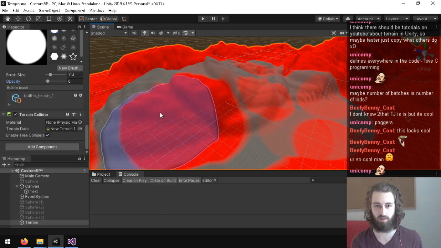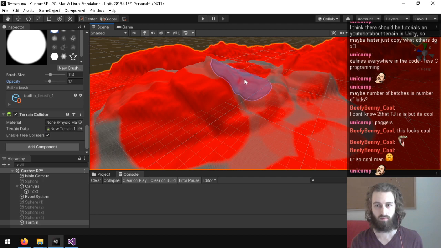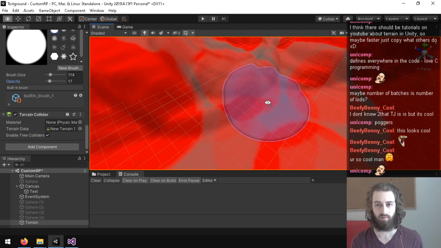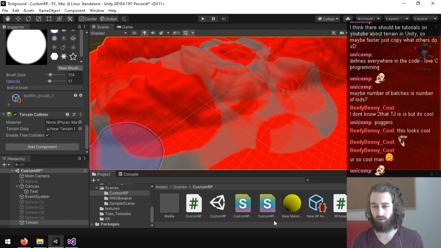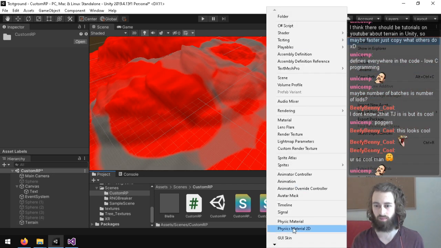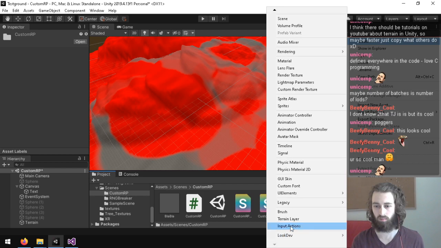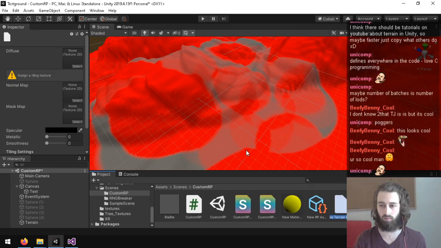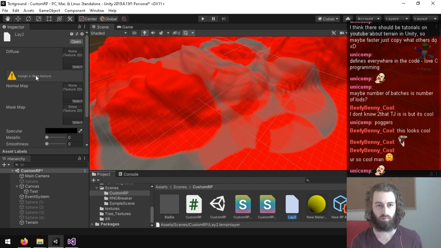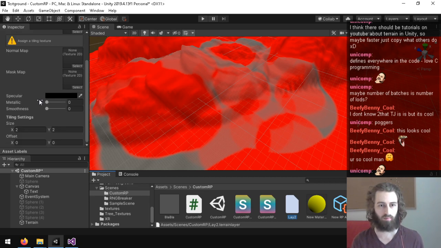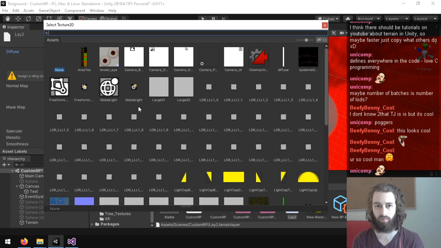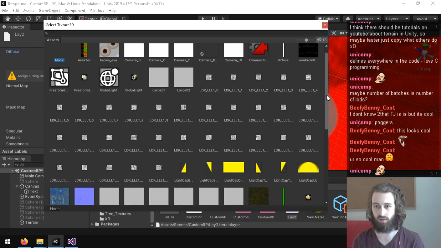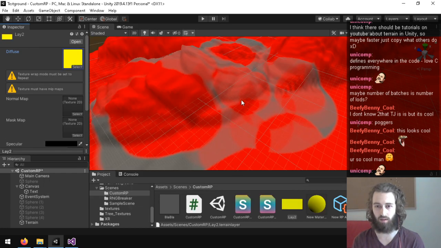So everything works. Opacity works. Alright, let's try some other layers. Which one of these textures do I use this time? Maybe something yellow?